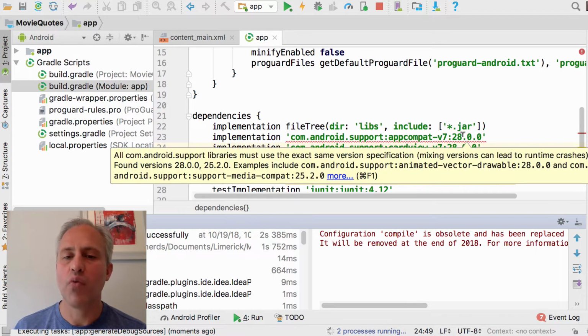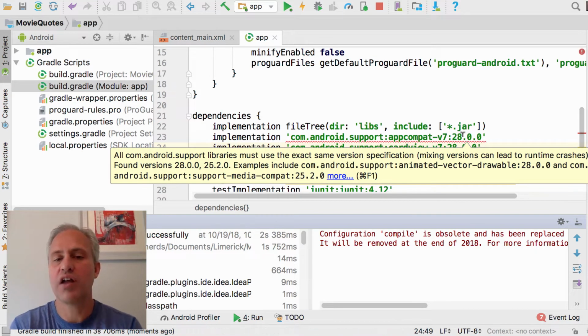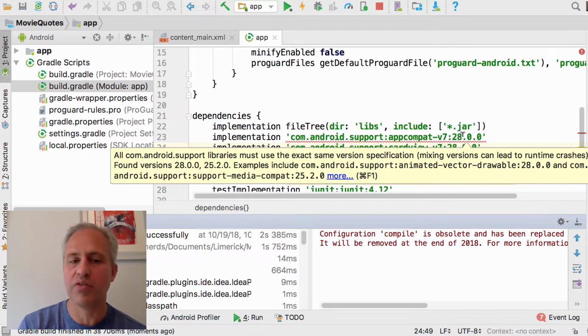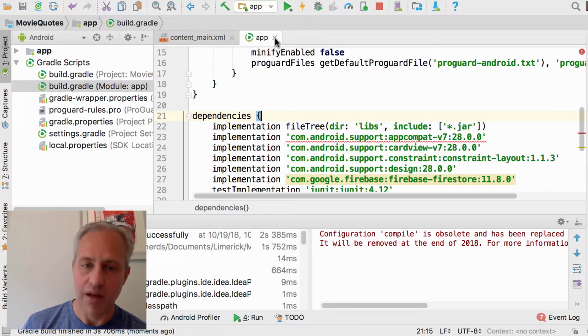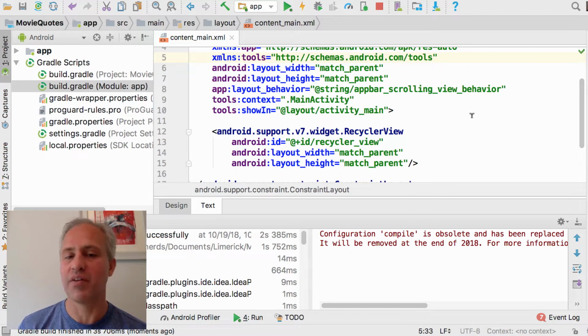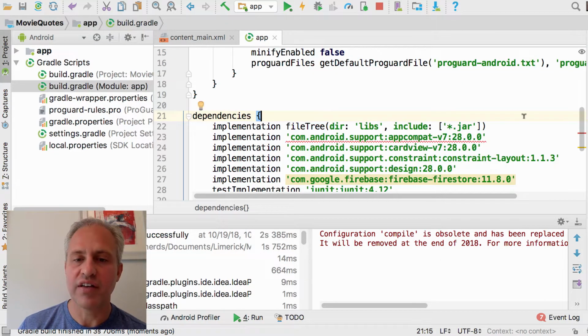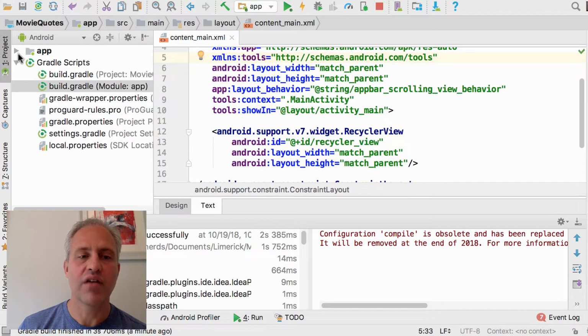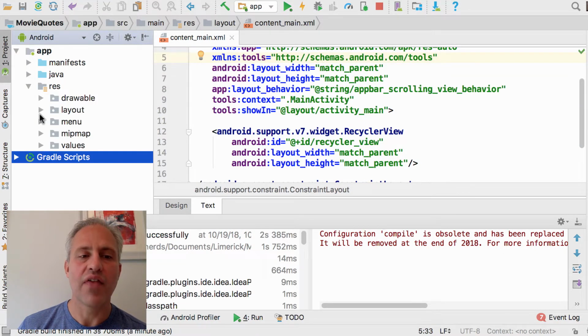By the way, mine does have a warning right now, which if I was making a production app, I would worry about. It says that I'm mixing my version. It says 8.0.0, but it really should be using 25.2.0. I'm just not worried about that. If there's really a problem, it'll crash, and until it crashes, I just don't care because I'm just trying to learn about something different, and I don't want to get bogged down in that. All right, so I added a card view. Make sure you click Sync Now if it asks you to sync now. And now I'm ready to go make that layout.